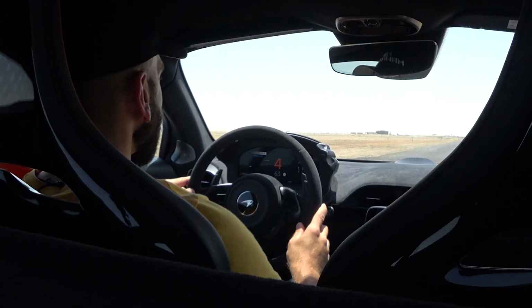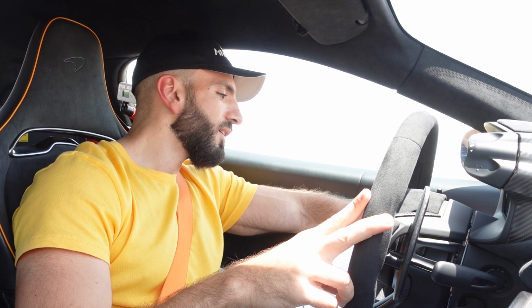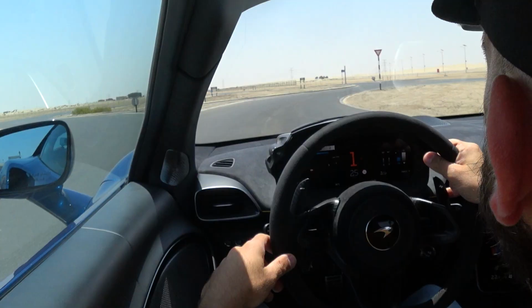The Ferrari did the recharge and did the regen in a smarter and easier way. On the Ferrari, I didn't use to think or check what the car is doing. I just left it and the car did everything for me. Over here, you have to pay attention to what's happening, what's going on. Other than that, you have good visibility.